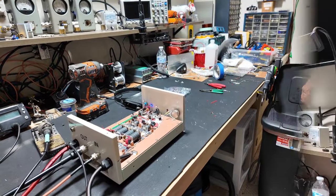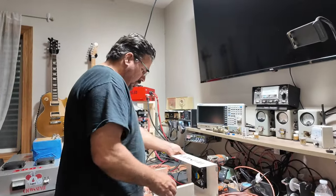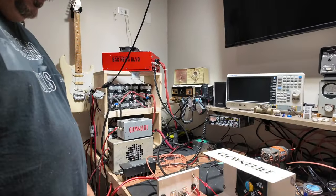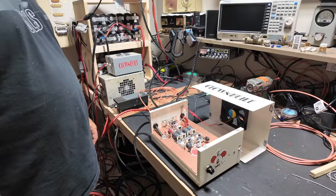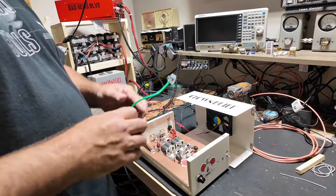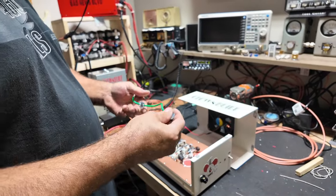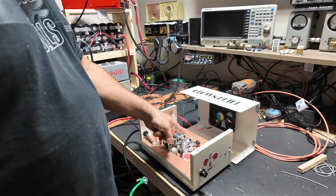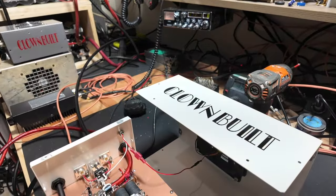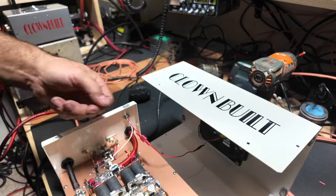Beautiful box with a clown in it. You notice something different? What did you do? Oh, you changed the fan around. Oh, you ground it so it could ground. I was adjusting it, it just popped off. So I figured I'm going to put it through so it's underneath. Did you have to take the whole board out? No. I just drilled the hole and pushed it and then pulled it out. Oh, that works.